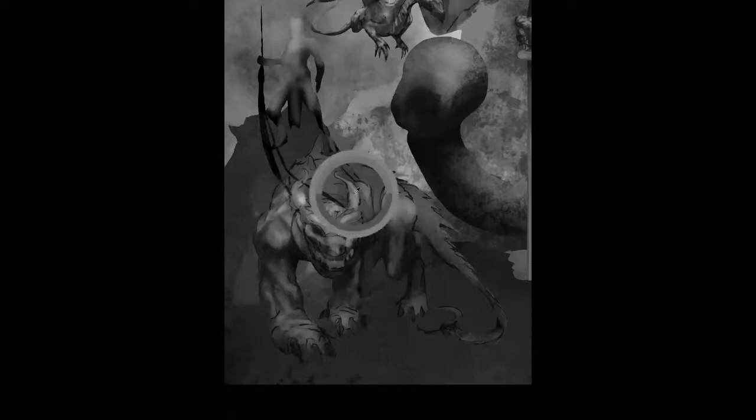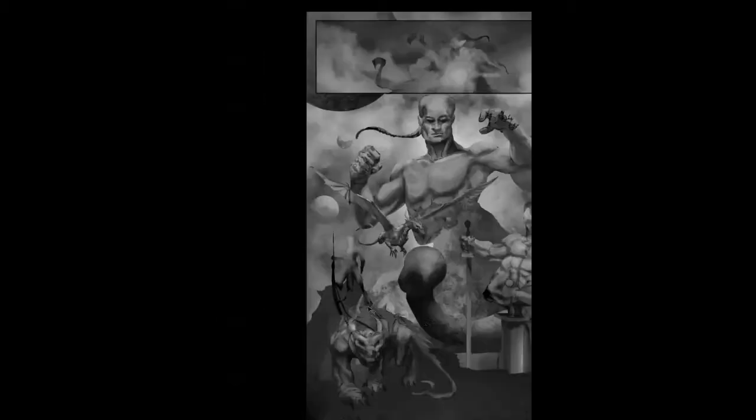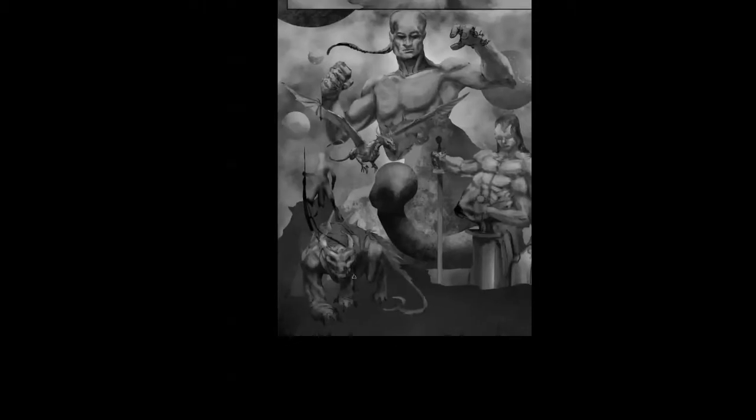So this is one of the beasts in the comic book, part of the beast kind. He's also demonic, so he's part beast, part demon. And we're just adding in the values, making sure the lighting is going in the right direction, coming in from the top left, shining down on him.